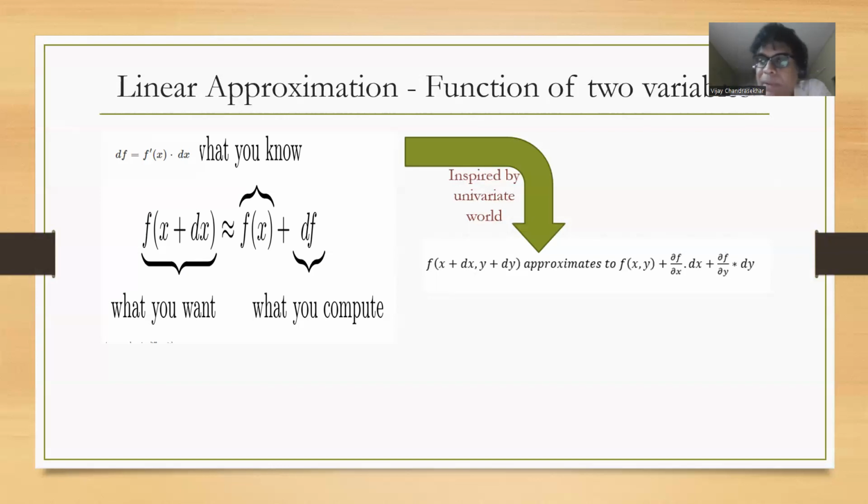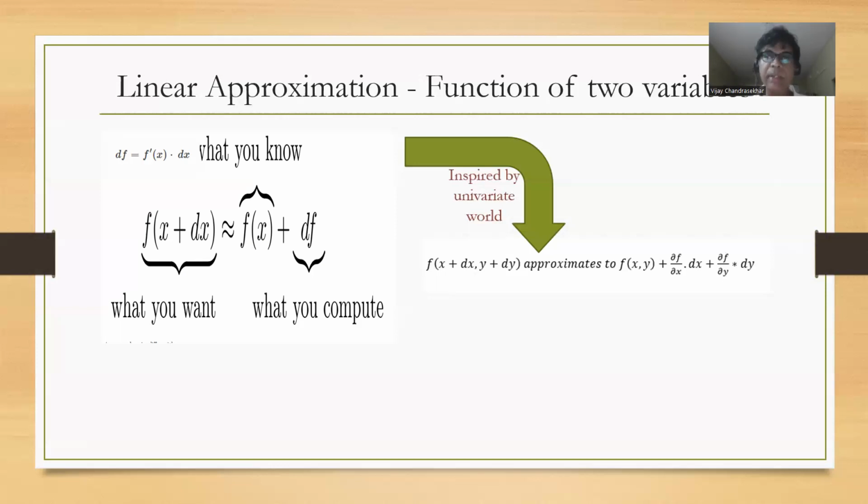Now, we're going to be inspired by this univariate world and we move to the bivariate world. Of course, the same thing would apply to the multivariate world too. So you could keep expanding this. So let's see what we have in the bivariate world. So imagine you're looking at the value of the function where the x coordinate, sorry, I don't want to use the word coordinate because the moment we use the word coordinate, we are reminded of geometry.